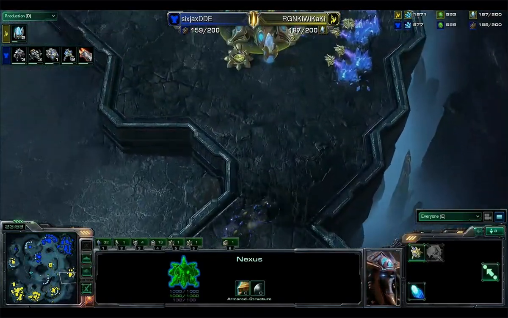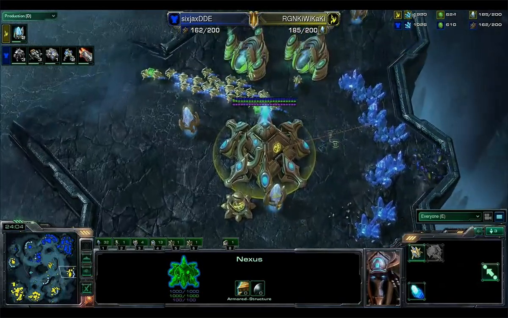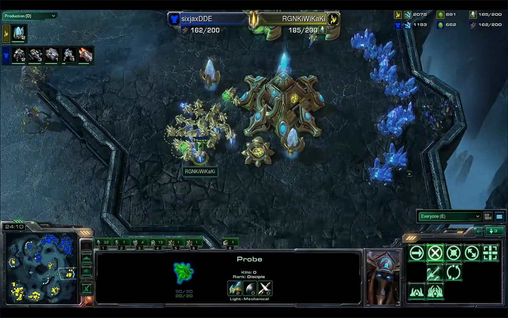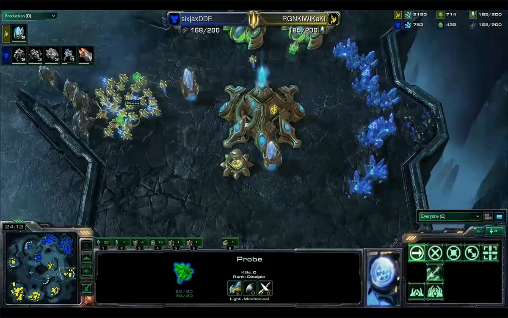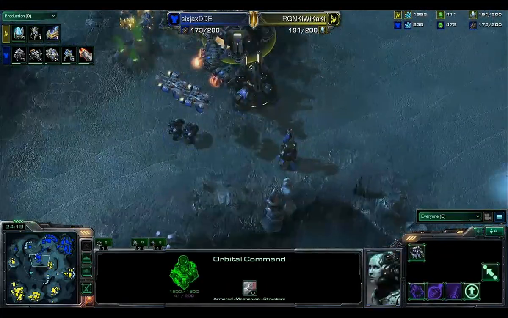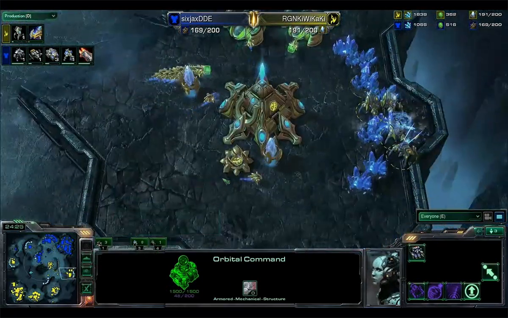There are Stalkers right on their tail. Cannons are all over the place. Oh no! He's lining them up. Is he going to be able to get to him in time? He's clumping them up, but he's not quite lining them up yet. DDE in a little bit of a stalemate position here. His army is dreadfully low at this point in time in terms of unit numbers.